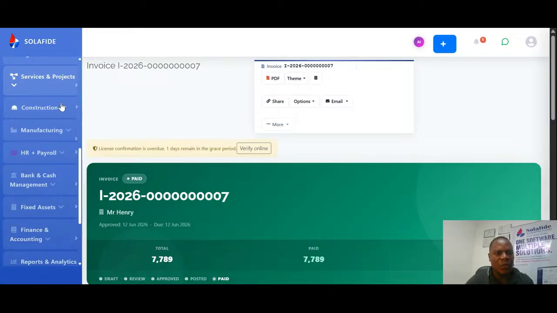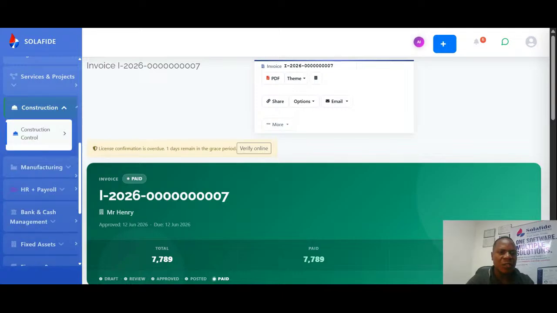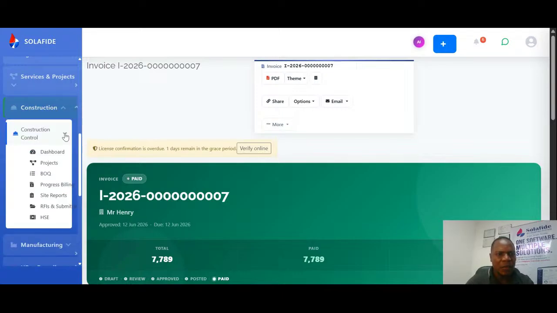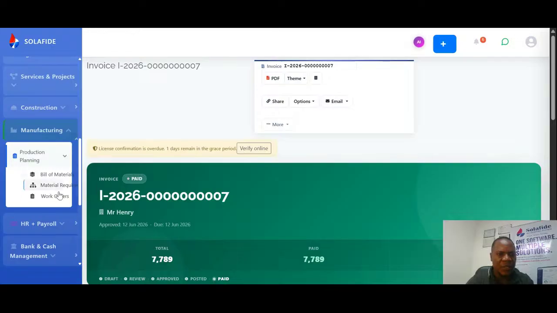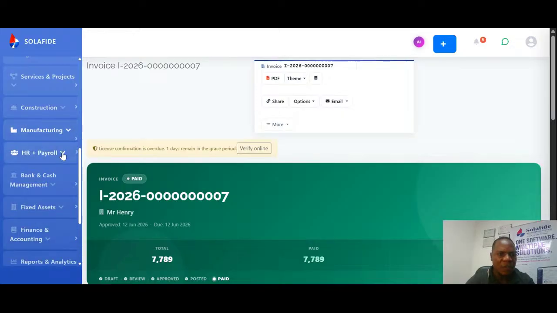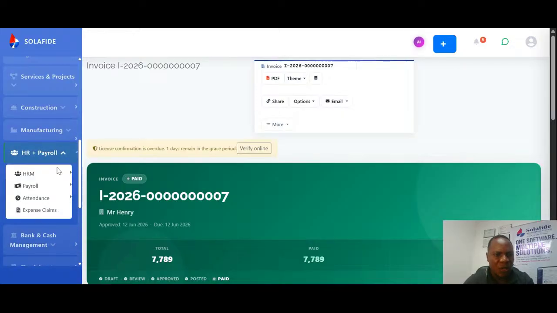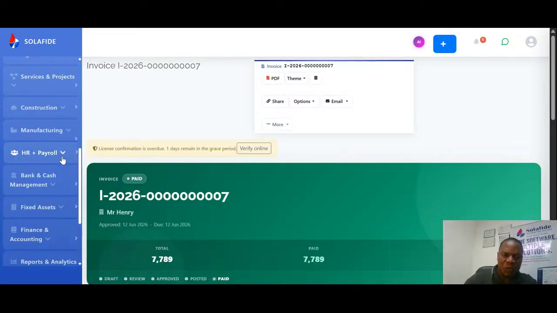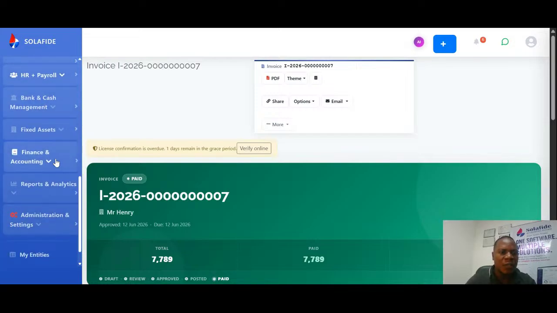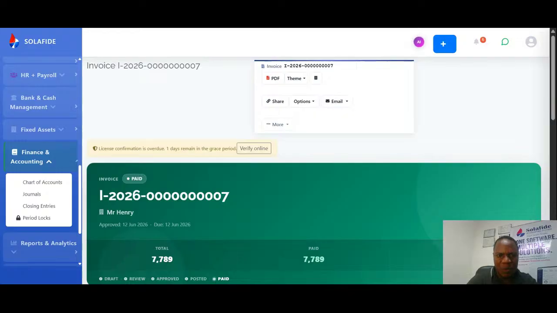And we also have a construction model. If you have a construction company, there are things here that will be very useful for you in that field. And we have manufacturing. If you get products and you manufacture, we have bill of materials and things. We can help track everything within the system. We have payroll, human resource and payroll. We have attendance management, leave management, and all of that. Now, I'm presenting this because you may have interest in any of this to work with us, for us to empower your business.